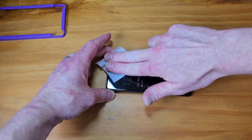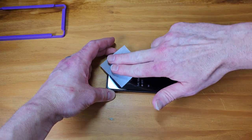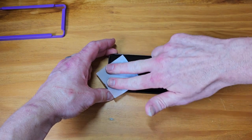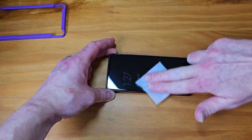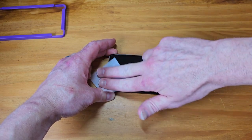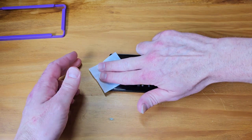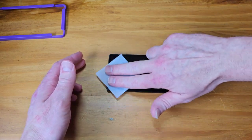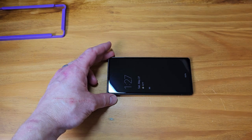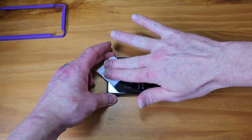If you prepare very well for this, you should have zero issues. If you just try and slap it on there, you're going to have issues. You're going to have to redo it. If you get it right the first time, it just saves time in the long run. So, as you can tell, you want the screen protector to sit perfectly on this display. Okay, so we got alcohol wipes on here. Now we're going to take the microfiber, try it off here.